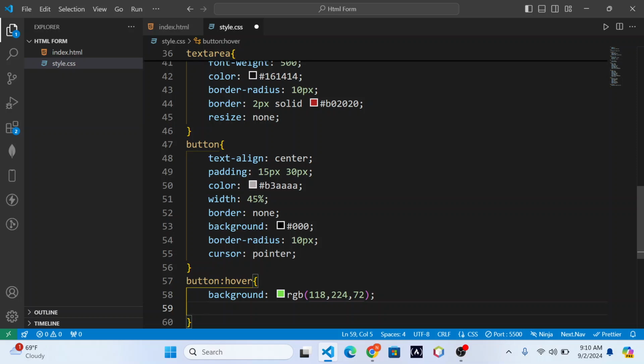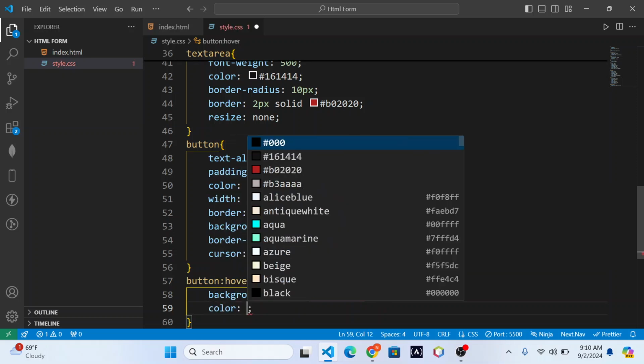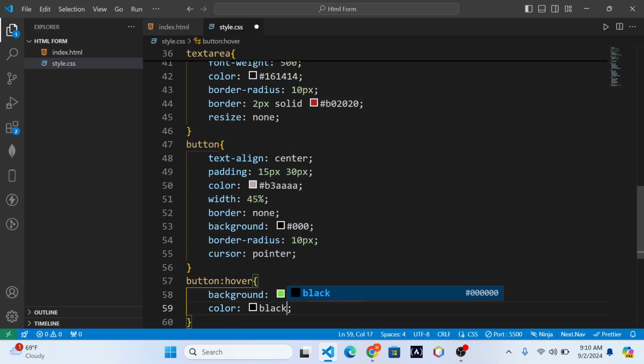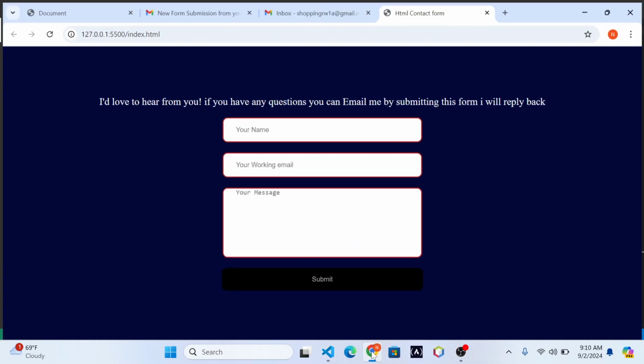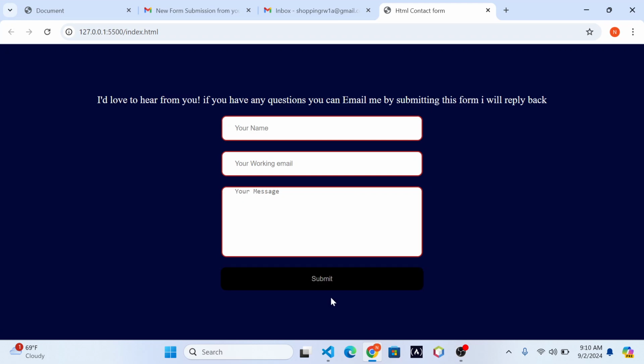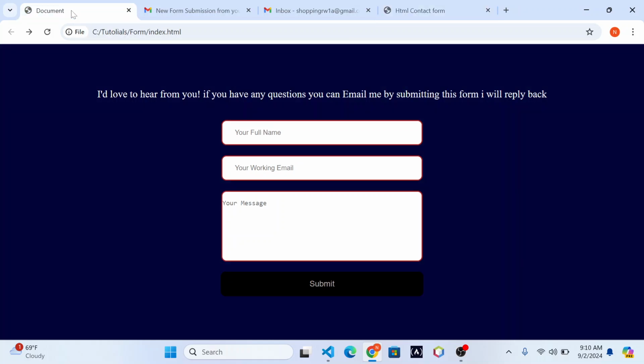And save, and the text color I need to change to black when I hover. You see, when I hover on my button, the effect is showing. So all things I need to complete the output we have here are already done.